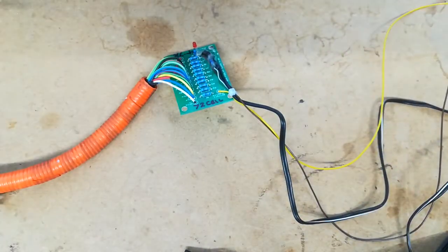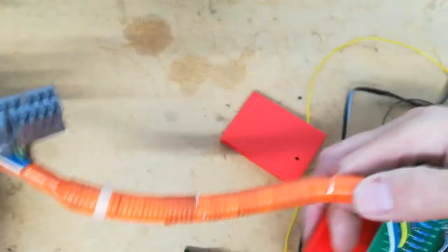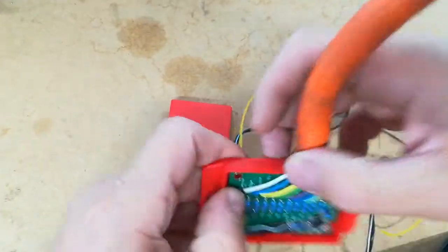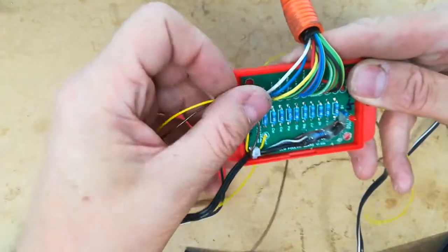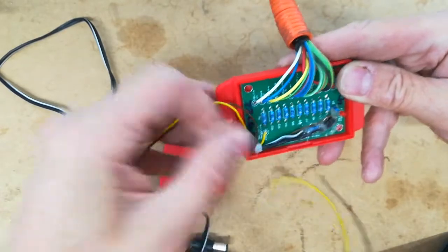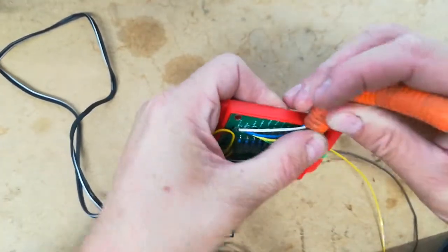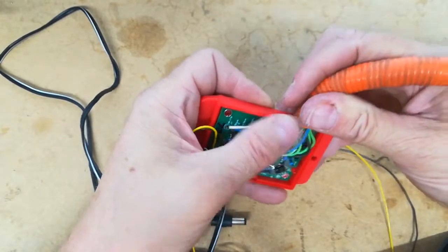So I'll just show you. Actually, I'll put the other one together. So now I've made this one. I'm just going to put it inside the box, or try to. So basically that sits in there like that, push that in. So that is now pushed into there nice and firmly. Bring the HV up here because that's going to come out of the top opening, and the low voltage is going to come out of the lower one down here. And then you just squash all these wires up together. So you need to come over here. You need to get these out of this gap at the edge here. So push all these down. I probably should have made that one there slightly longer. You get the gist of it.